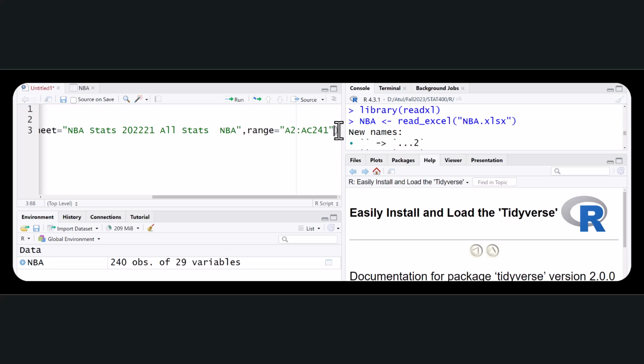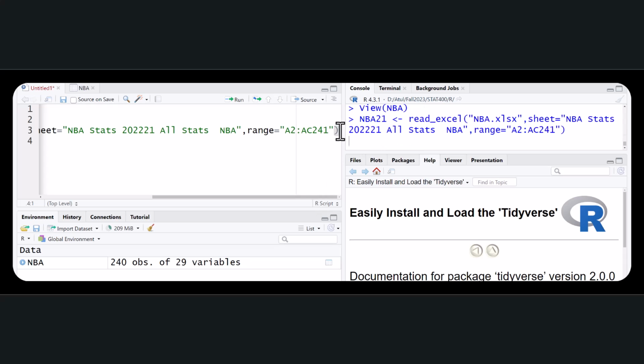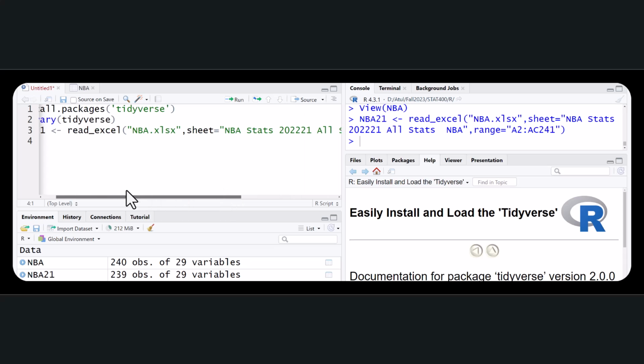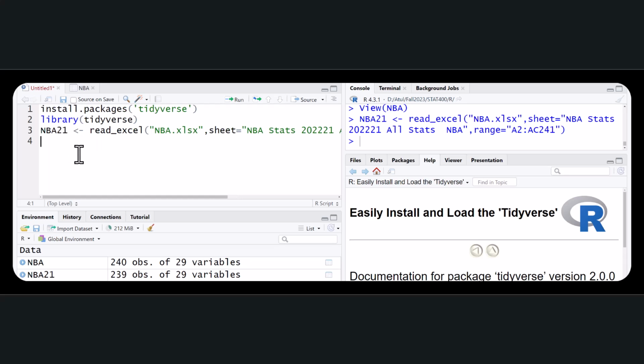So I did that, and what it will do is pull up that particular sheet for us. Here we are, and I will press Control Enter. Okay, it pulled it up, and we have a new variable now, NBA21.